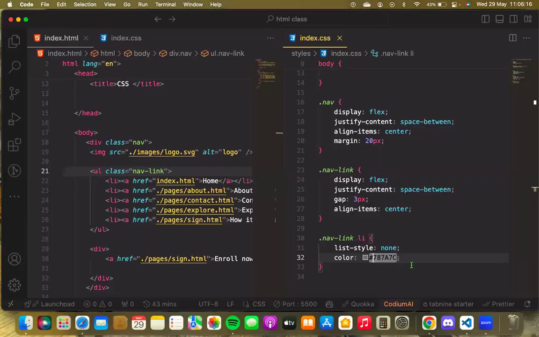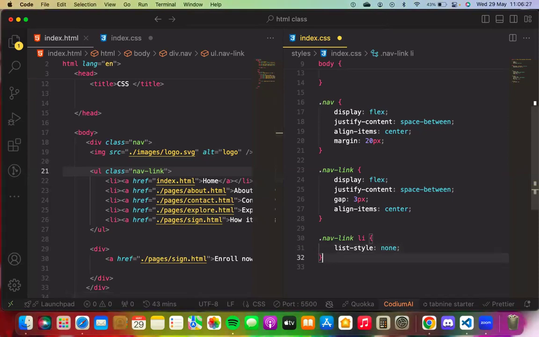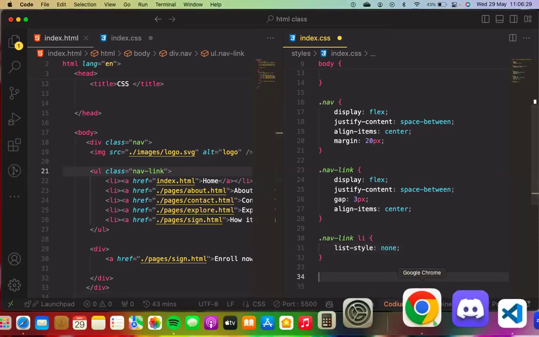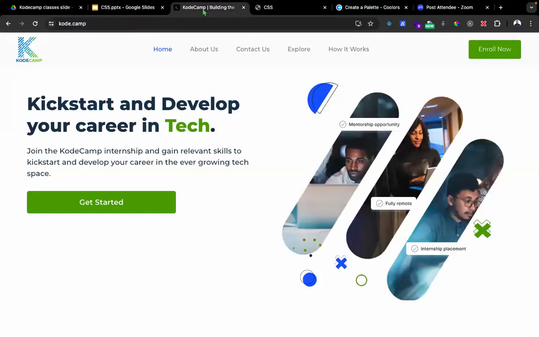Okay, it's not supposed to be there, it should be on the A tag. So this is out, Control X. Now I want to style the A tag. You know the A tag has an underline, which is not supposed to be so. On CodeCamp here, we don't have an underline.